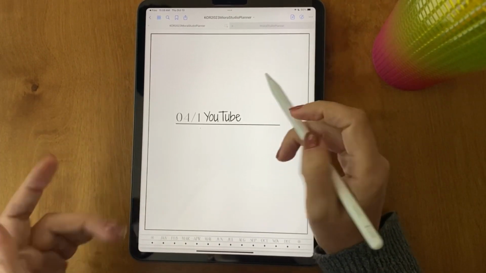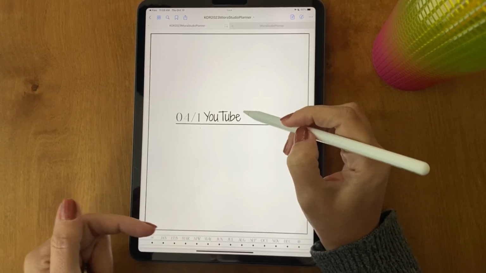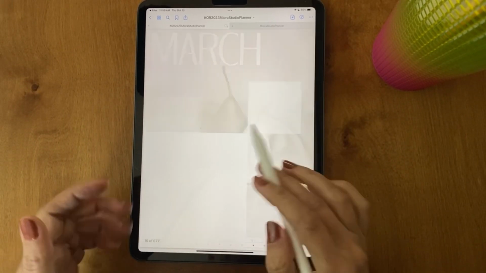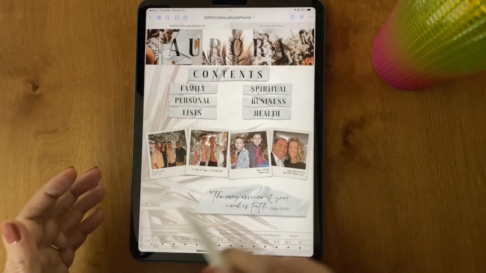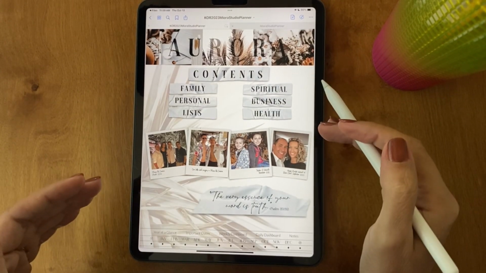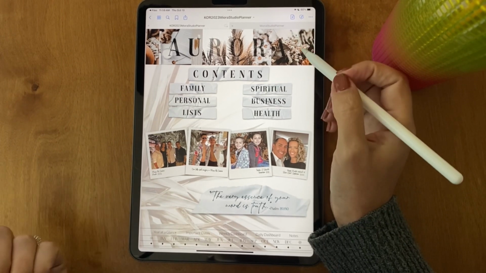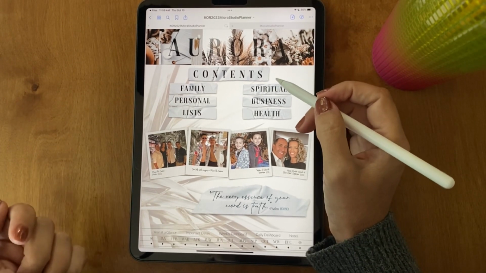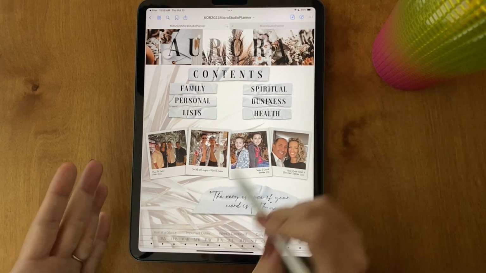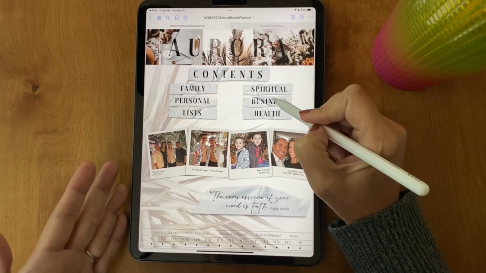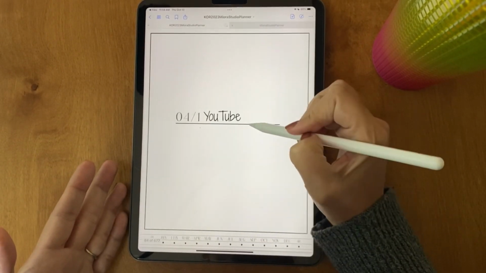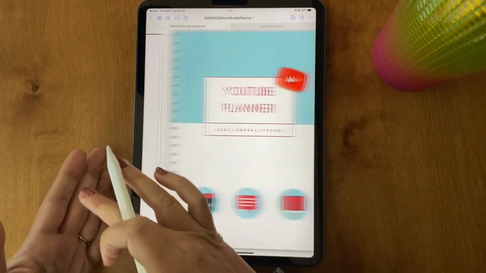Anyways, you swipe and you get back to that first page, and now all the links work again to where you're back in the planner. I feel like I'm not explaining that right, but hopefully that makes sense. So I'm going back to business, YouTube, got my YouTube page here.